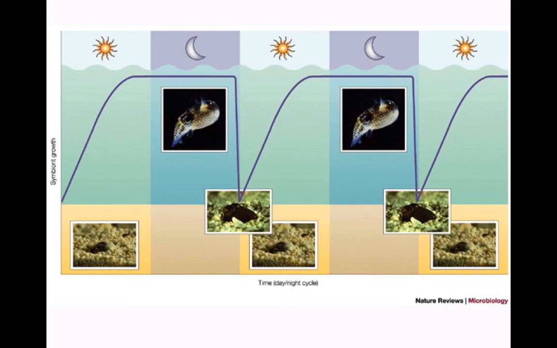Yes? Sorry, I was just wondering, like, 95% of the bacteria die. What is their benefit of being in a mutualistic relationship if they have that high of a chance of being expelled and killed? Good question. So I should have made it clear that when those bacteria are expelled, they're not necessarily dead. So they're going out into the environment where they can survive and colonize new little baby squid later. That's a good question.